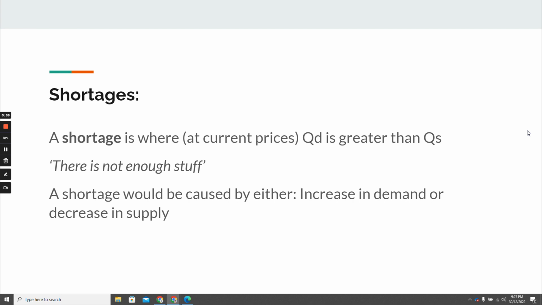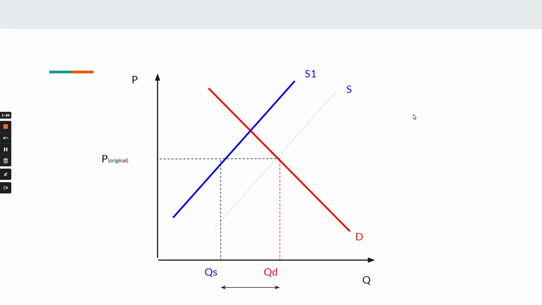Now, we could use any market to illustrate this, but I want to pick a specific example. Let's imagine we're talking about the market for gas. Gas is a natural commodity that is used to produce energy around the world. Australia is an exporter of gas, but it also comes from Russia and the United States and other parts of the world. It's a very important commodity to the global economy for now. So it's used to heat our houses, but it's also used to create electricity. They burn it.